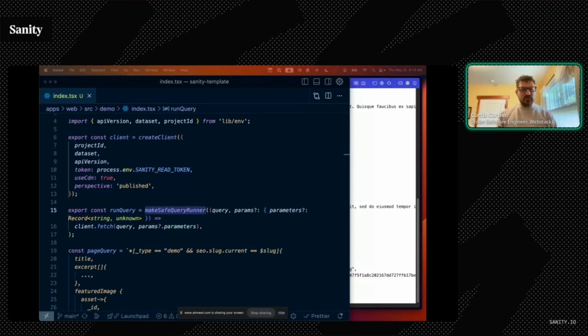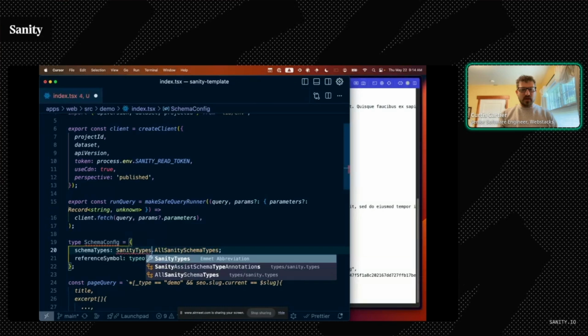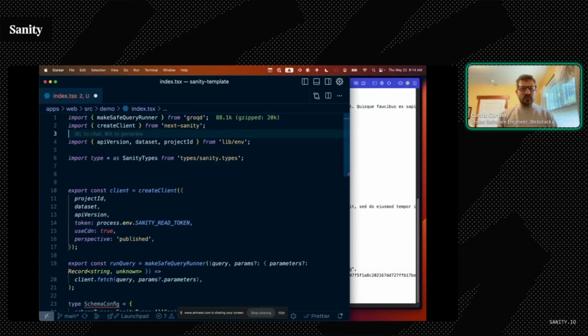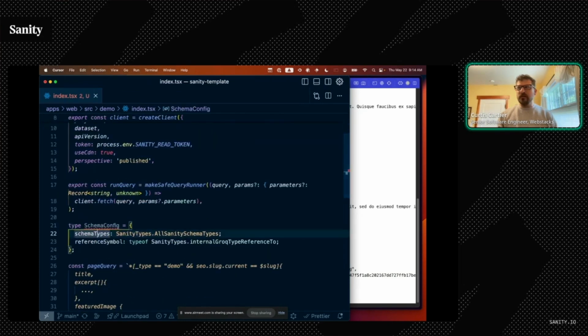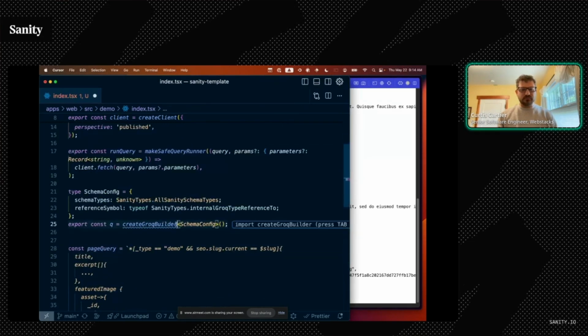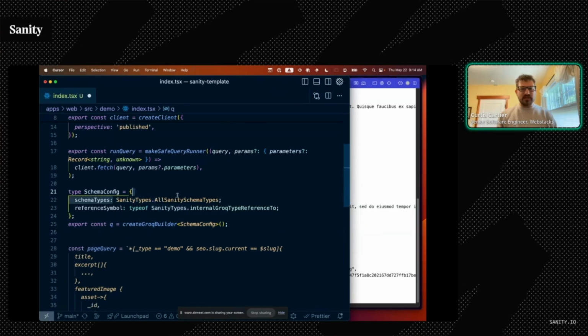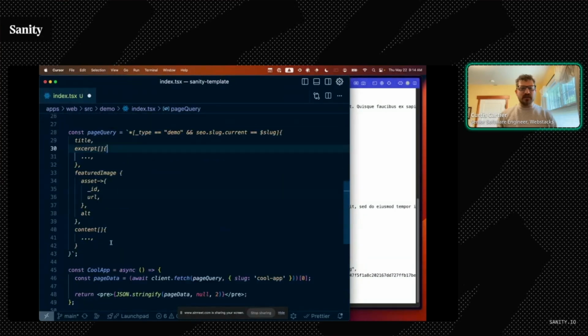Next, we need to define the types that we get from our type generator. And I already have that. I've already placed those here for us. And that's just all the types inside my schema. And we're passing it into GROQD with this GROQD query builder. So this is where that Q comes in, createGroqdQueryBuilder. And what this does is we are now intelligently going through all of these Sanity types, and Q now knows what those are. So as we type our query, we will know exactly what that is.